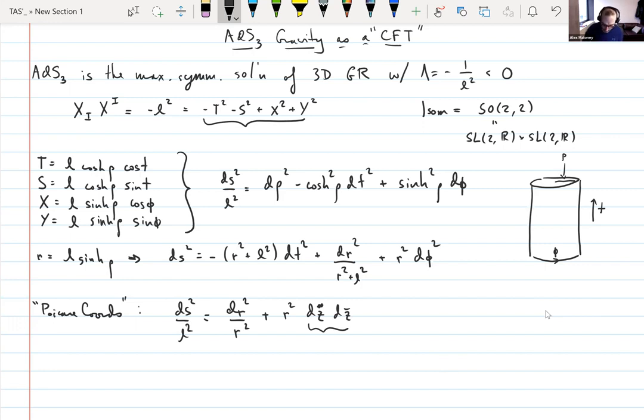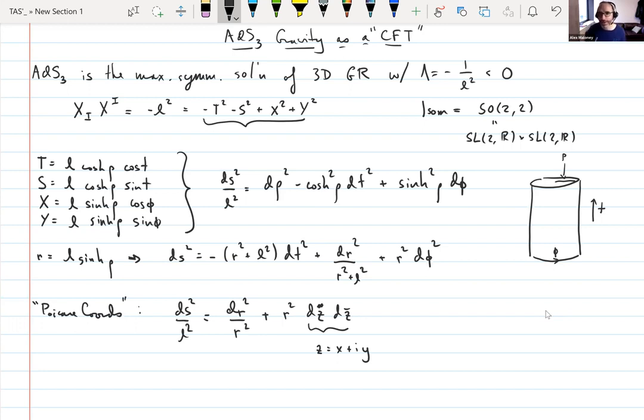So here I'm writing the metric in Euclidean signature. If we wanted to write z as x plus iy, then dz dz bar is the usual flat metric on the plane. And this Poincare metric is useful because in this parameterization of AdS, the boundary at r equals infinity is equal to a plane rather than a cylinder. Okay. And this is supposed to remind you of something that we discussed yesterday.